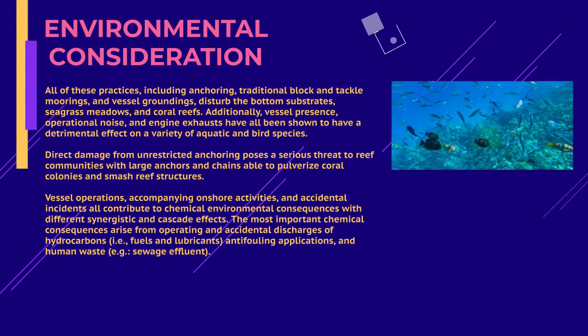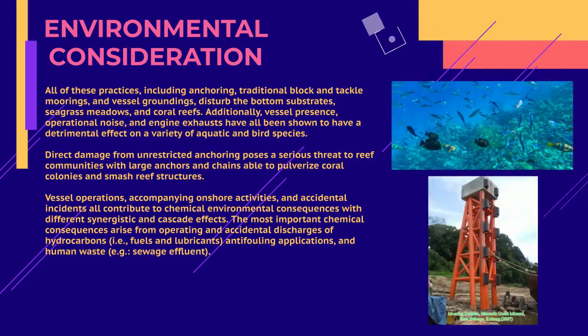Then, environmental considerations. All of these practices, including anchoring, traditional block and tackle moorings, and vessel grounding, disturb the bottom substrates, seagrass meadows, and coral reefs. Additionally, vessels produce operational noise, and engine exhaust has been shown to have a detrimental effect on a variety of aquatic and bird species. Direct damage from unrestricted anchoring poses a serious threat to reef communities, with large anchors and chains able to pulverize coral colonies and smash reef structures.